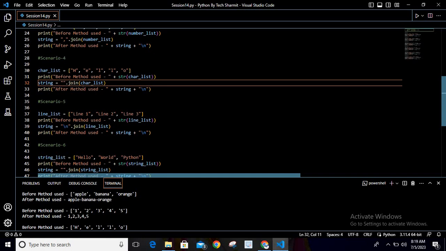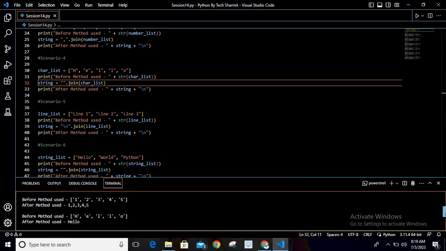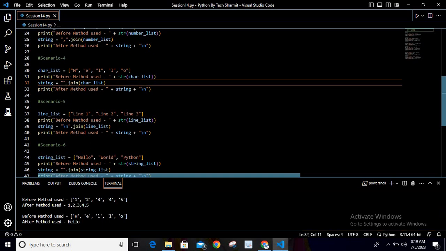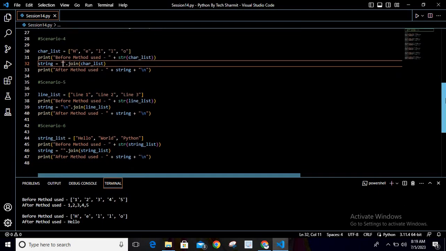It will concatenate all these characters and convert them into one single word. Let's see the output. Previously it was H, E, L, L, O as separate list elements, and then it converted to the string hello. So whenever you want to convert it into a single word, you can go without a delimiter, just use double quotes.